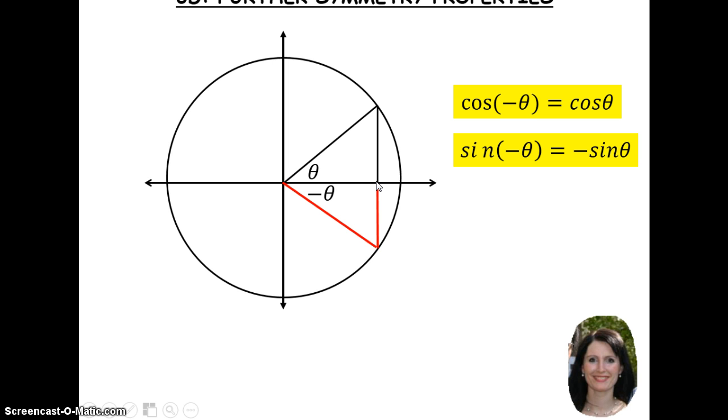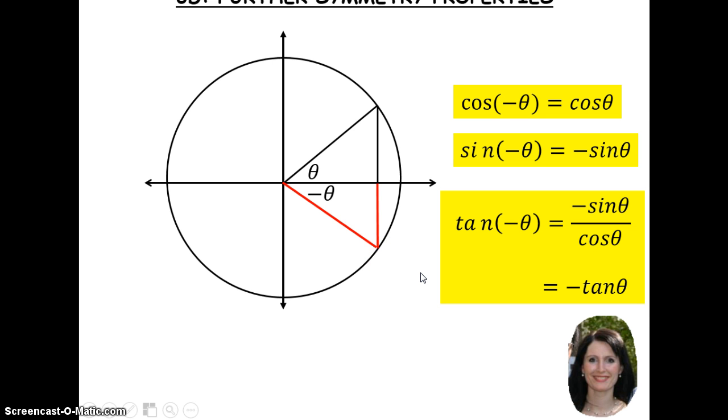So now if we look at sine of negative theta, so just say we have negative theta here and we put the sine of that, which is going to be your y value. So right at that point there, that's just going to be the negative of whatever sine theta was. So theta, of course, will be the same angle. And if we put the angle here, just say this was 0.3, then down here would be negative 0.3. When we look at tan of negative theta, it is negative sine theta over cos theta. And that will give us negative tan theta.